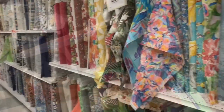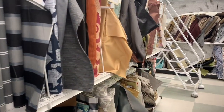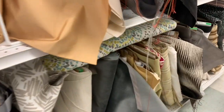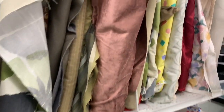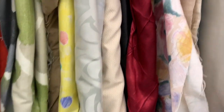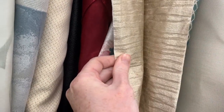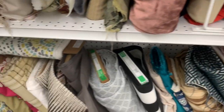And of course, I had no fabric in my stash that I felt would work for this piece, so I went to Joann's. And I always go to this section, which is the super heavily discounted section. This right here, I'm actually sad that I didn't get. I almost wish I would have gotten it. The only reason I didn't is because if somebody was using it as a vanity, I didn't want them to get something on there and not be able to clean it off very well. So I opted for that gold. It's kind of a champagne that would match everything else. And then that gray was also an option, but I just decided it was too bumpy for me.